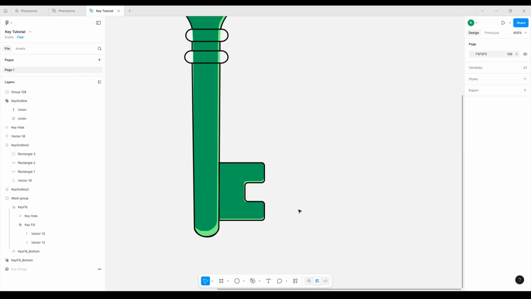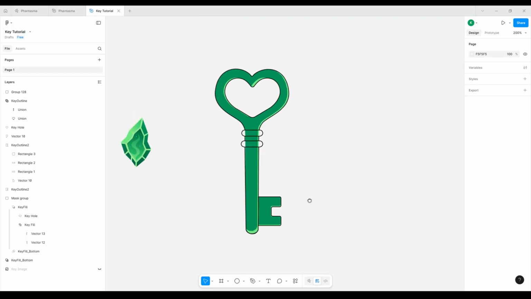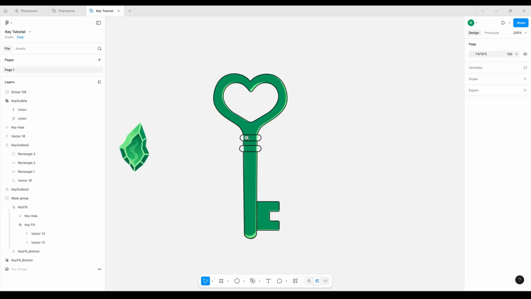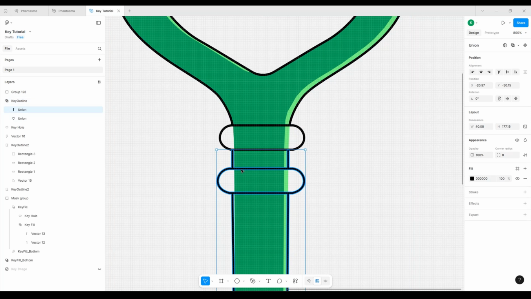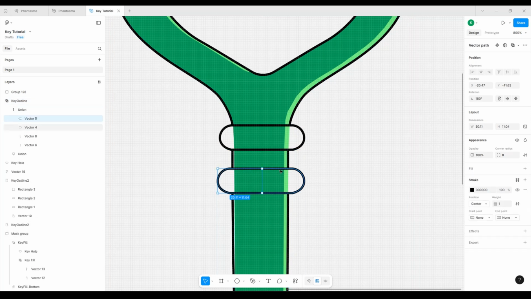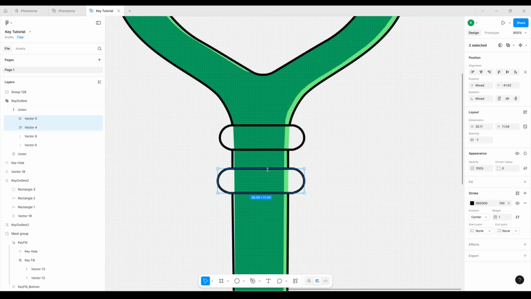I think that's okay. I think the key in general needs some more highlights. We also need to fill this in. Do these look the same size? They don't look the same size to me. It's bigger.